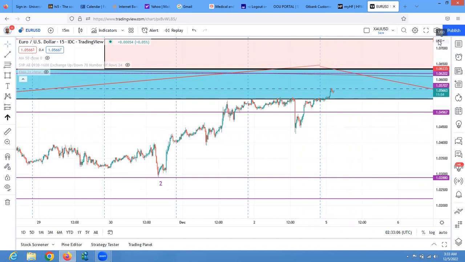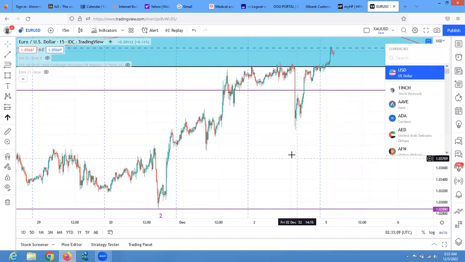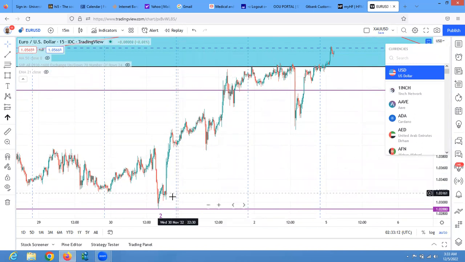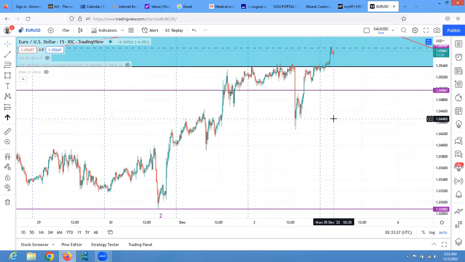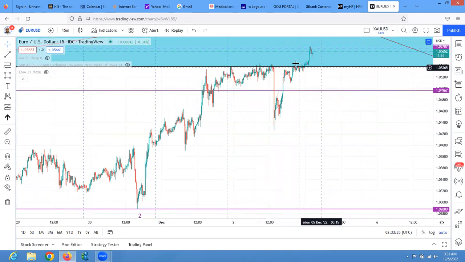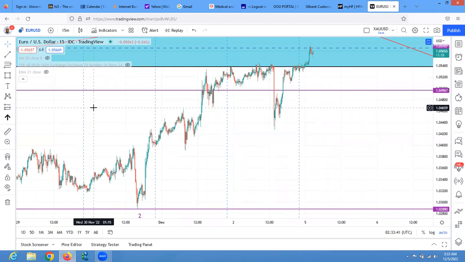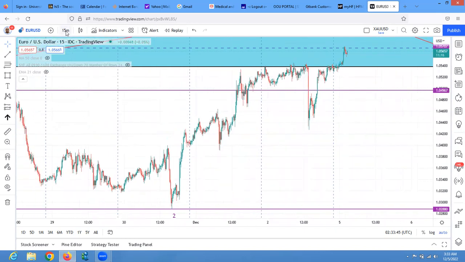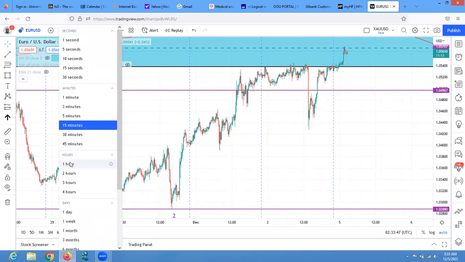And again, if we are proposing that this is 1 and 2, and this is 3 and 4, then we are saying this one as a third wave, the fifth wave of the last wave, which is the fifth of that third wave. Now we can begin to also look at this as a 1 and a 2, and a 3 and a 4. So a whole lot of counting in the middle. But counting on the lower time frame can be a bit difficult, and it's not that easy. So you use the daily to help yourself.